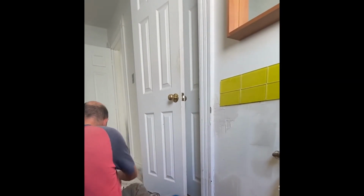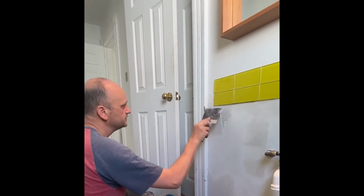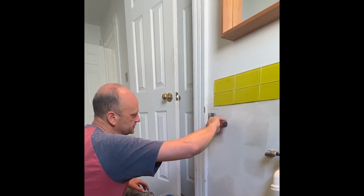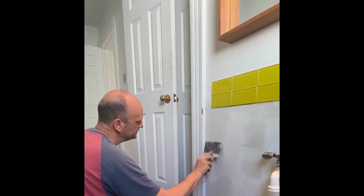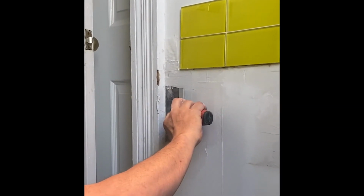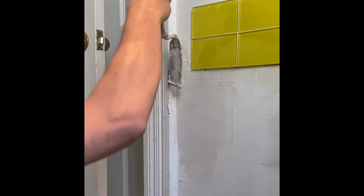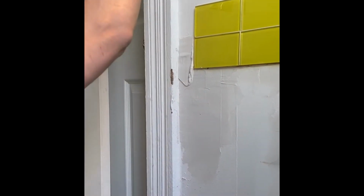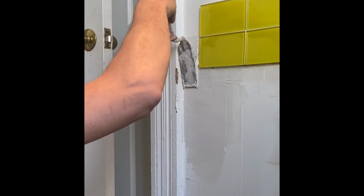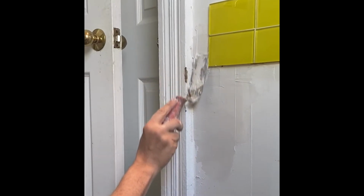And we'll see just how good I can do it with one pass. Keep in mind, this is not the finished product, rather an approximation of what it will be. Very tight little space here. Not fun to mud.